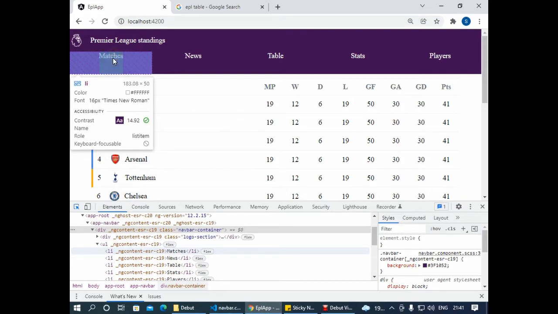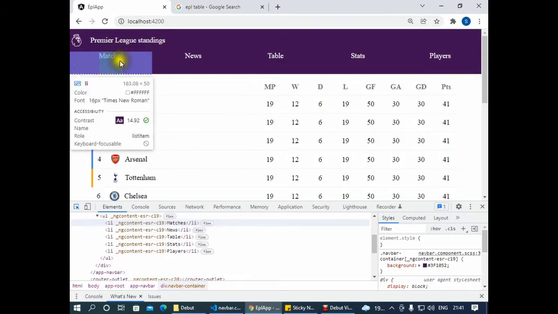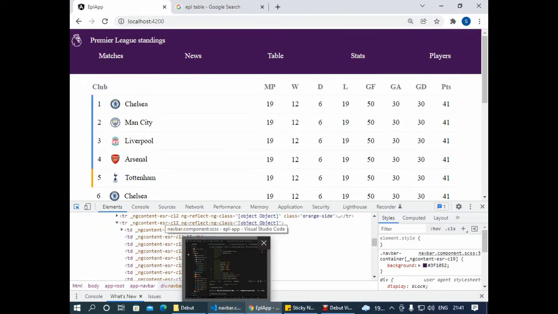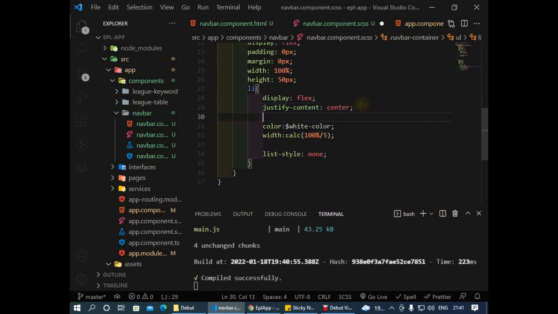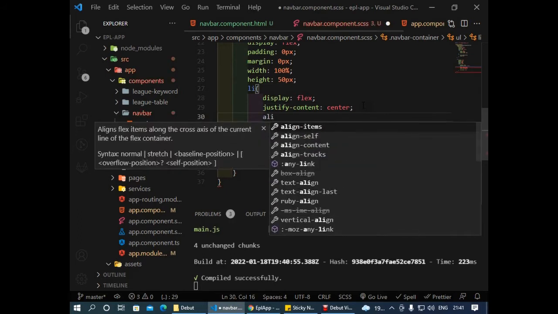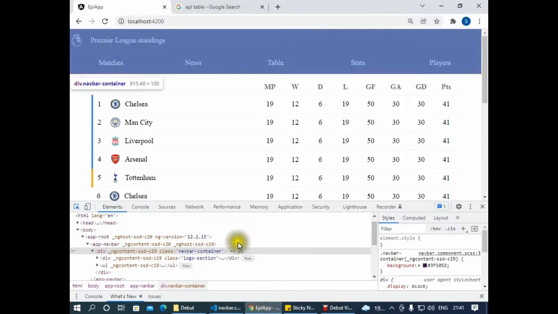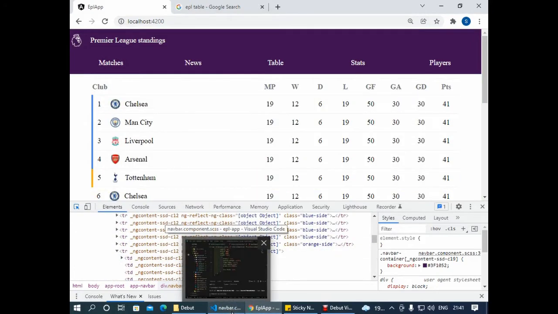That's why I don't want to go with using text align to center, because it would only solve the issue of aligning the text horizontally, yet I would also want to align it vertically to the center. One would say they would use margins for that. Yeah, you can go about that approach, but I personally feel like this one is better. So how do we go about setting it to the center? I'll align the items to center. Save that, and now we've got that equally set to the center.